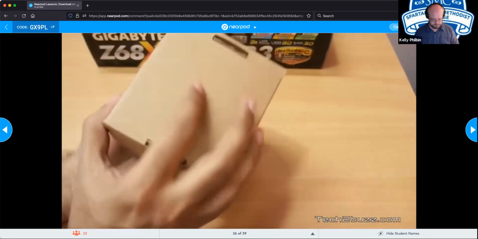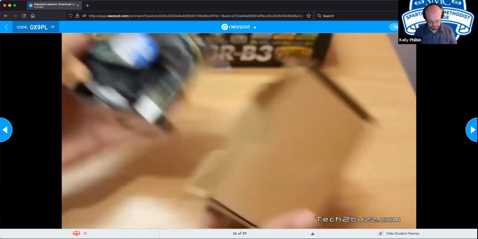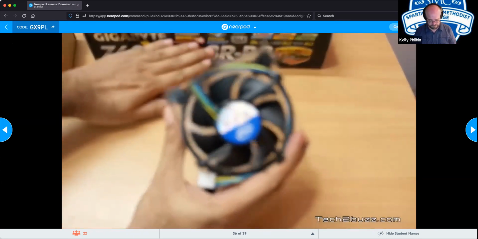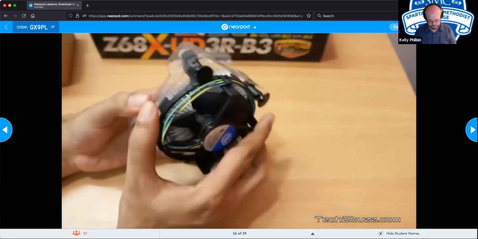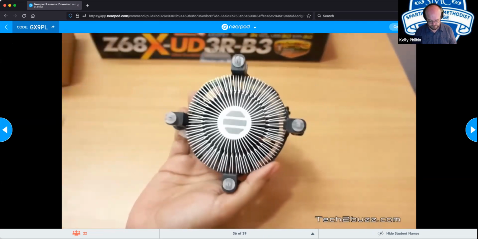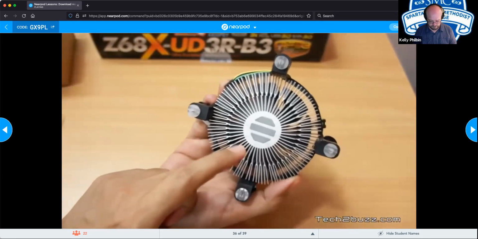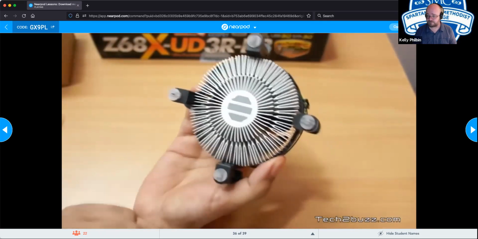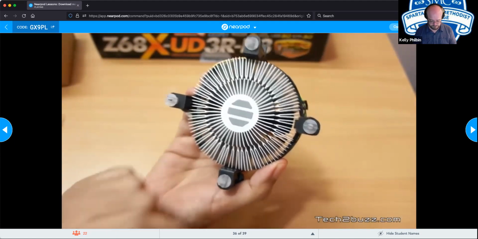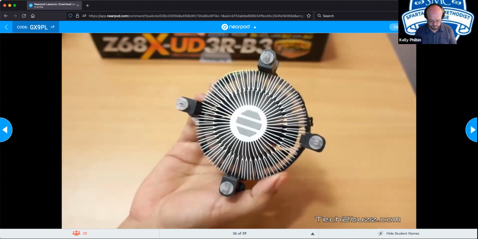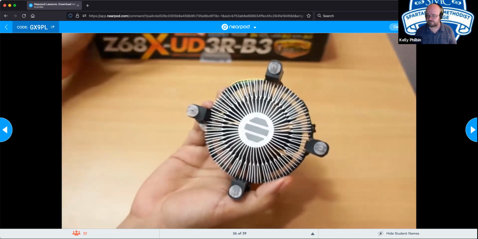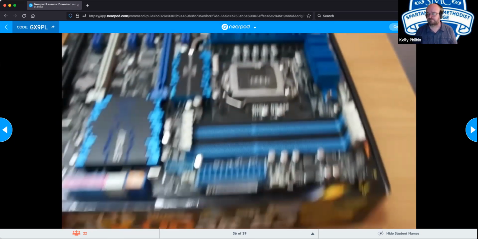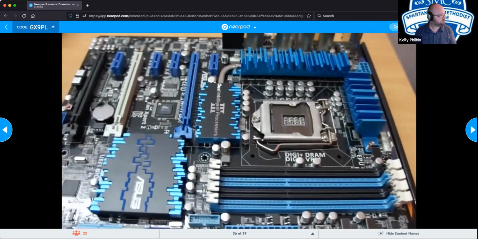I'm using a stock Intel kit in which we get this CPU cooler and the chip itself. If you take out the CPU cooler, as you see, the thermal paste is already pre-applied. So I'm not going to apply the thermal paste here. But if you're using an aftermarket air cooler or something like that, you might need to apply the thermal paste on the chip.